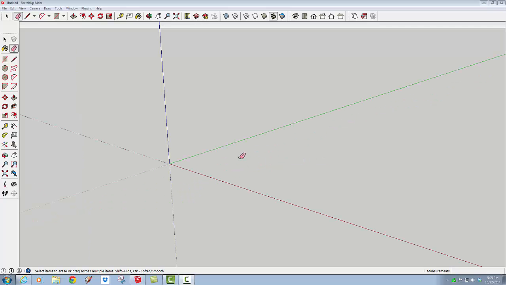If you need to use the Eraser tool, erase what's on your screen, and then let's pick L for the Line tool and make a quick little square using the Line tool and the colored axes to guide us. So click, draw a line in the green direction. Click again, draw a line in the red direction. Click and draw a line again in the green direction. And look, when we get exactly lined up with the point over here, this little inference line pops out, which tells us that if we click there, when we go ahead and finish up, we'll have an exact rectangle. And you can tell because it fills in. So we know that it's all coplanar, and it's a lovely rectangle.